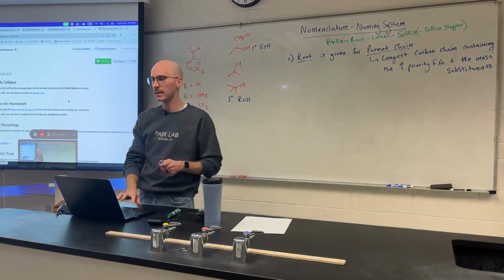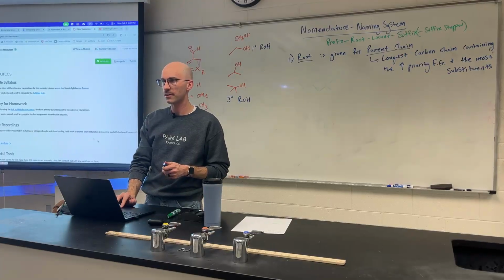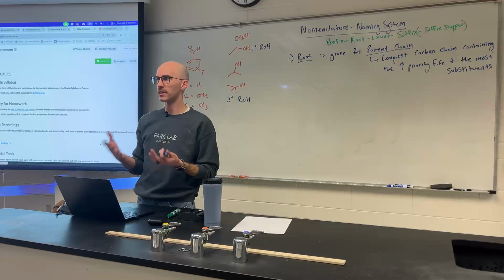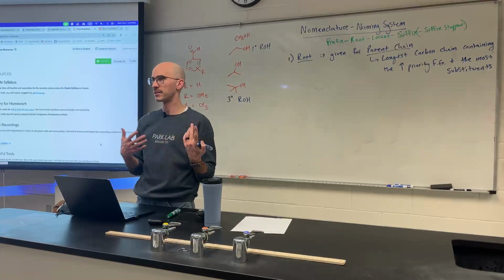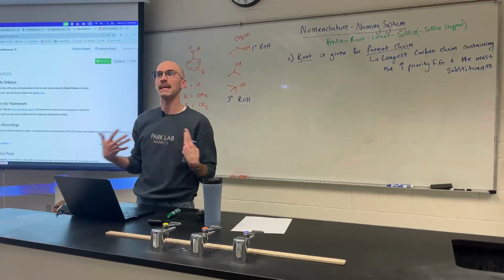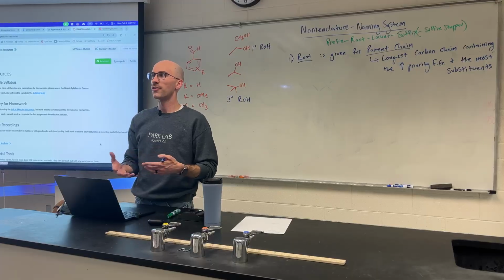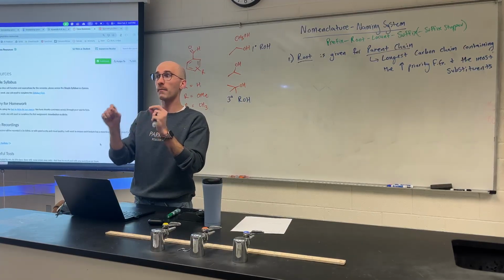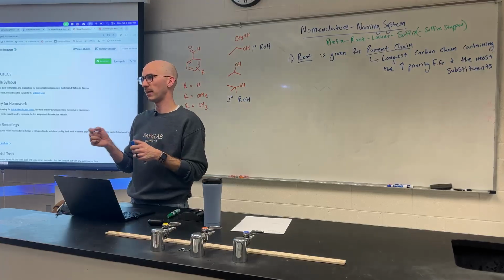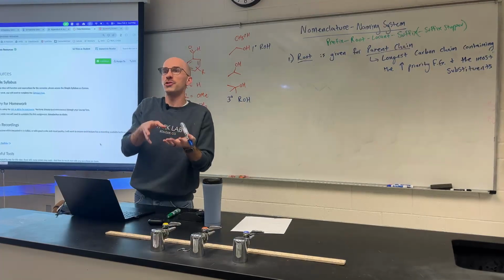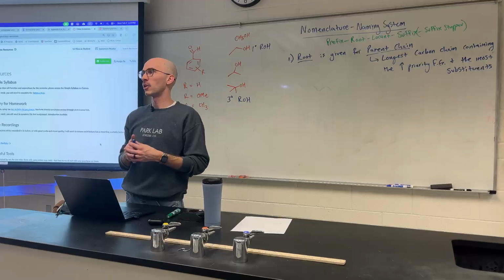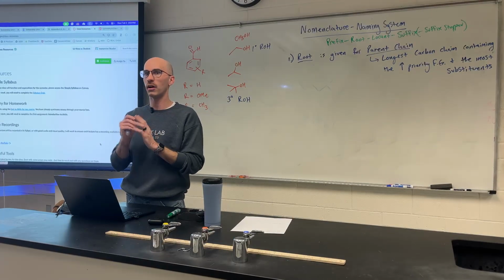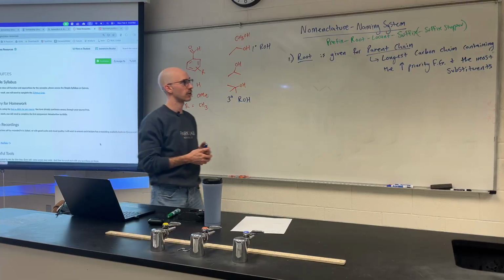Substituents are a lot like constituents. Like in the American political system, we are all constituents of different representatives. We make up their representation. Substituents are groups that are on the molecule where hydrogens could have been. So a hydrogen has been substituted for this group. So substituents are the things that are put onto a carbon chain where a hydrogen could have been.